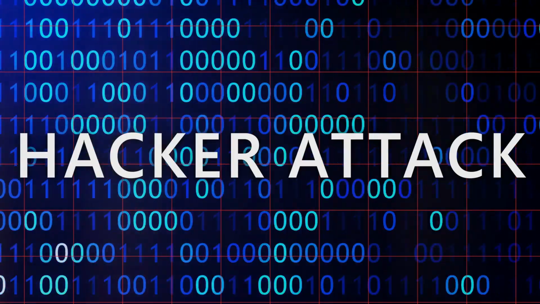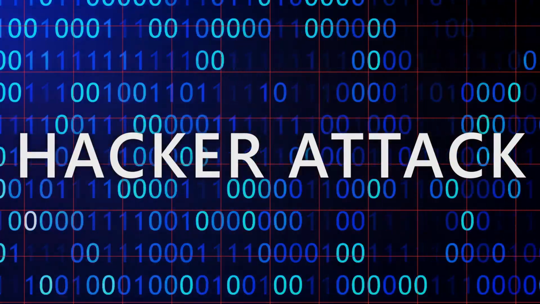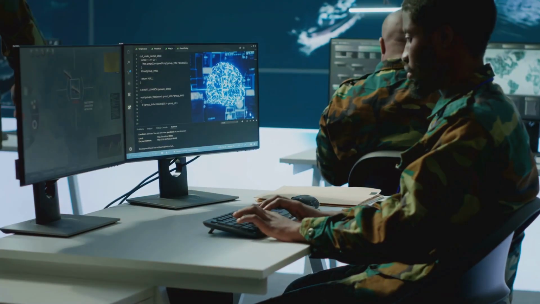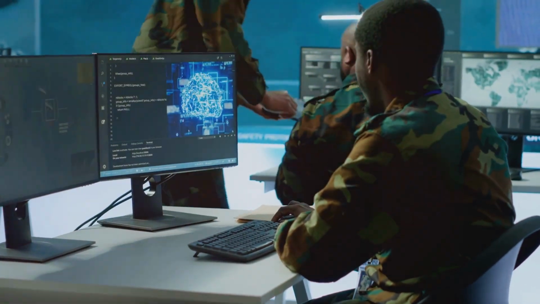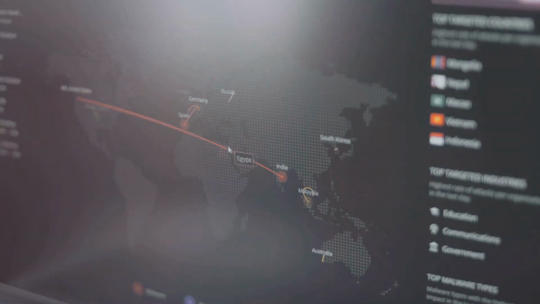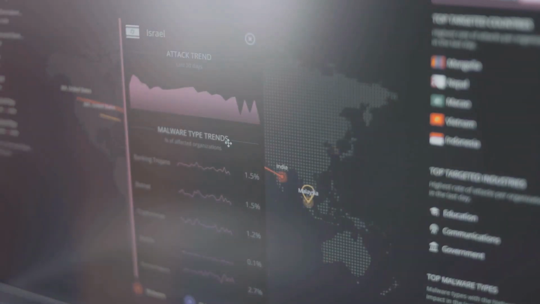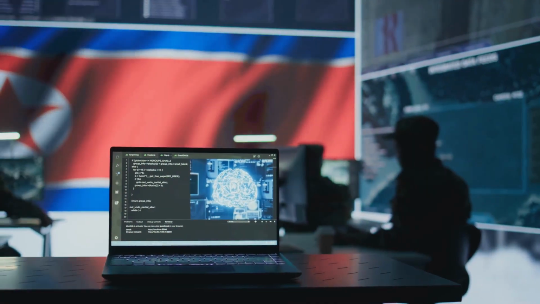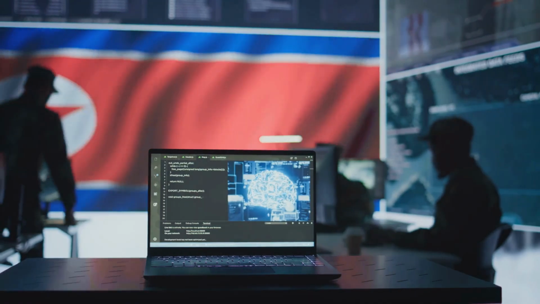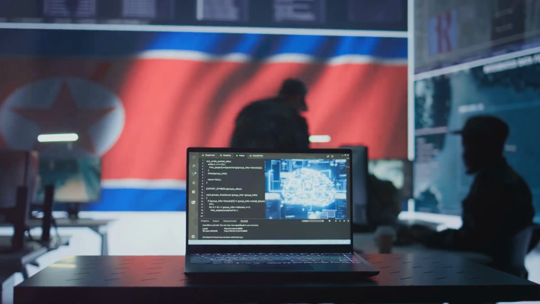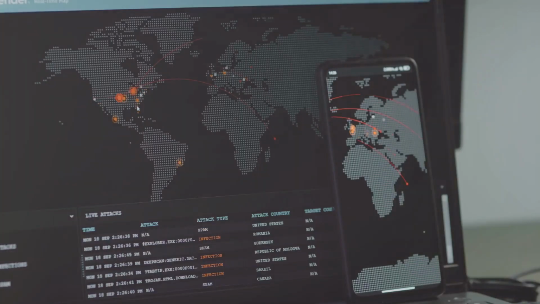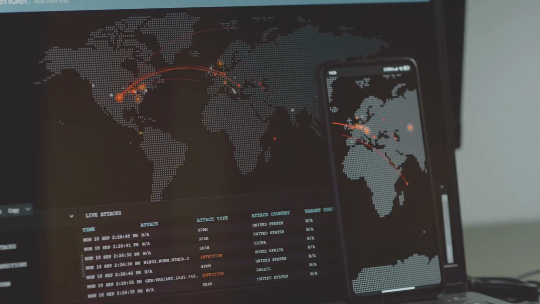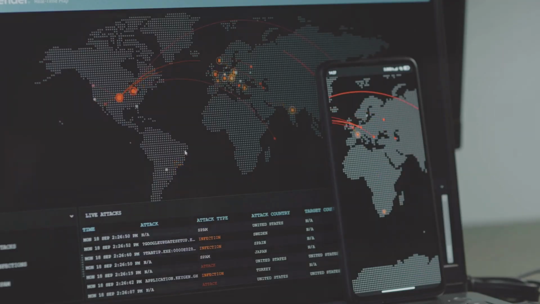Here are a few examples of infamous cyber attacks that illustrate the impact of digital sabotage. Stuxnet, a joint US-Israeli cyber operation, was designed to sabotage Iran's nuclear program. It's the first known case of cyber warfare causing real-world damage to industrial systems. In 2014, North Korean hackers attacked Sony Pictures, leaking sensitive data and sparking conversations about the growing threat of state-sponsored cyber attacks. And in 2021, ransomware attackers disrupted fuel supplies across the US East Coast, highlighting the vulnerability of critical infrastructure to cyber attacks.